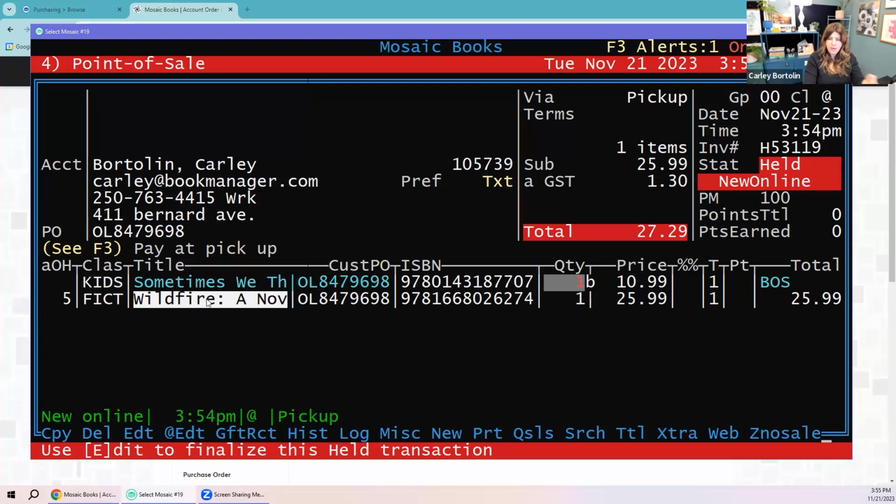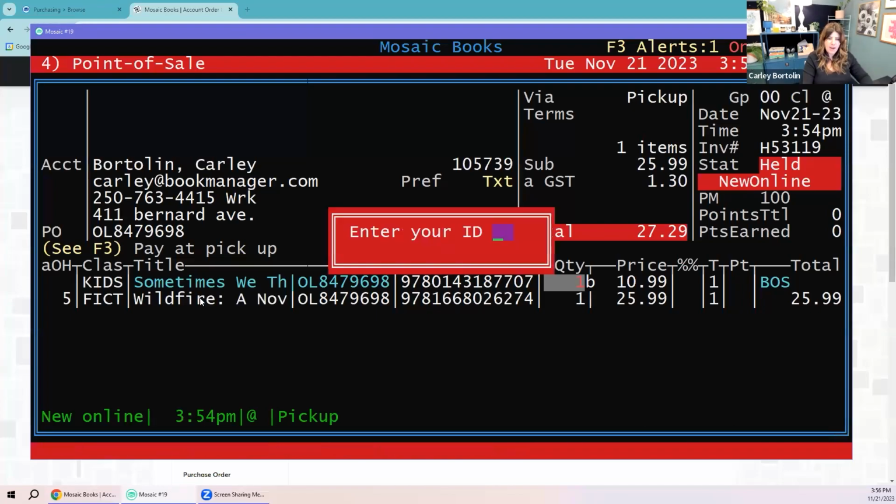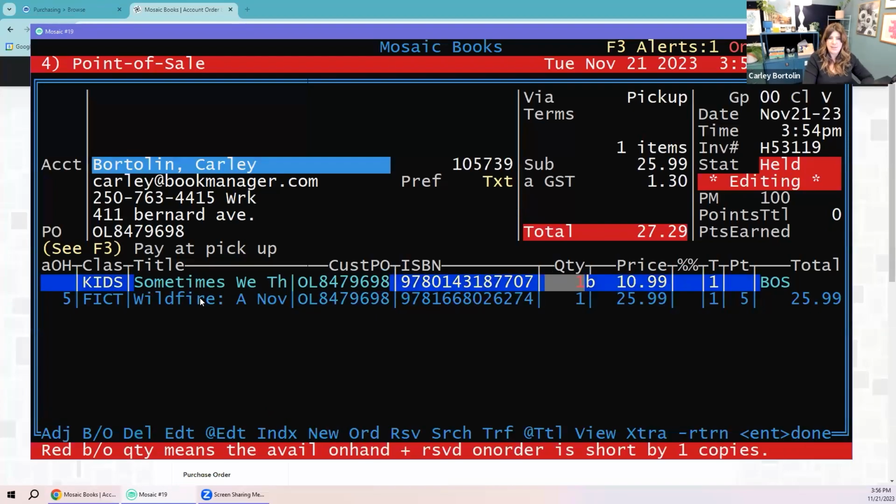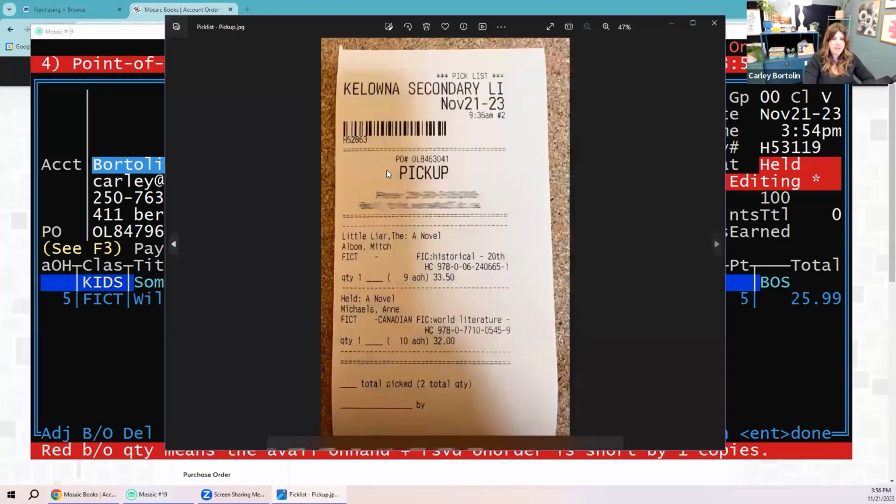The reason why we would, for pretty much all orders, even if it's for one copy, is that we're going to use that pick list as a way to put that book on the shelf with the customer's contact information and all the details, so that it can be organized, put on the shelf with that customer's name. So I'm going to press E for edit here so I can jump into this, so then the actual staff at Mosaic don't grab that order. And I'm going to show you just quickly here what a pick list looks like.